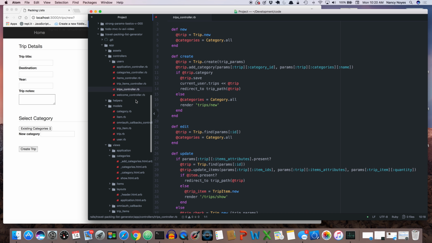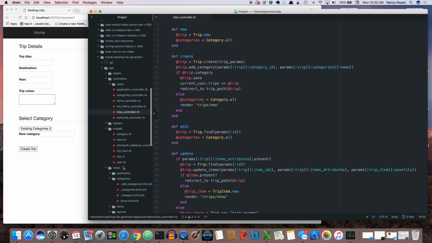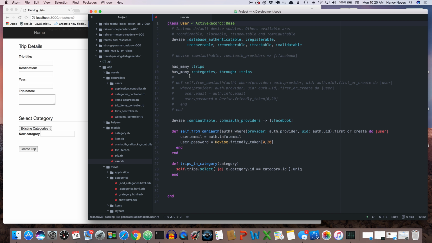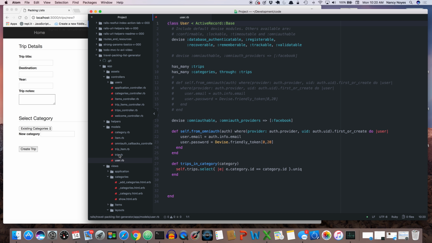So let's maybe look at the models next. The user has many trips and has many categories through trips. So they're going to have many categories depending on what category of trips they've gone on.